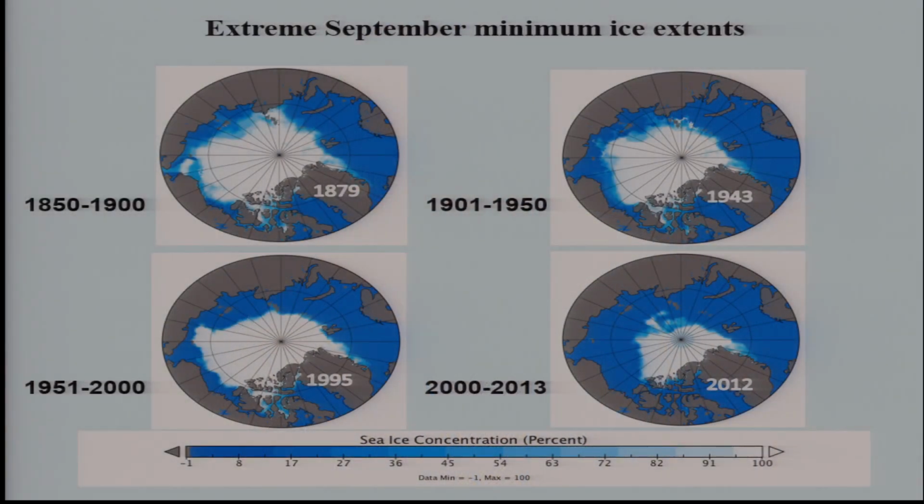And here's one last figure just showing the general character of the variations in that data set. These are the years of the minimum ice cover, September ice cover minima, the extremes of different 50-year periods, as well as the most recent 13 years. These years are marked in white. 2012 stands out. That's the year we've heard is the record minimum. But there was nothing like that in the previous 50-year periods. Nothing like that back to 1850.